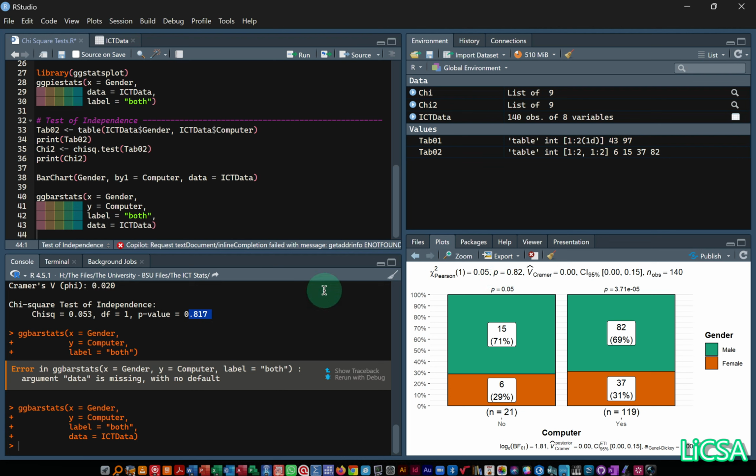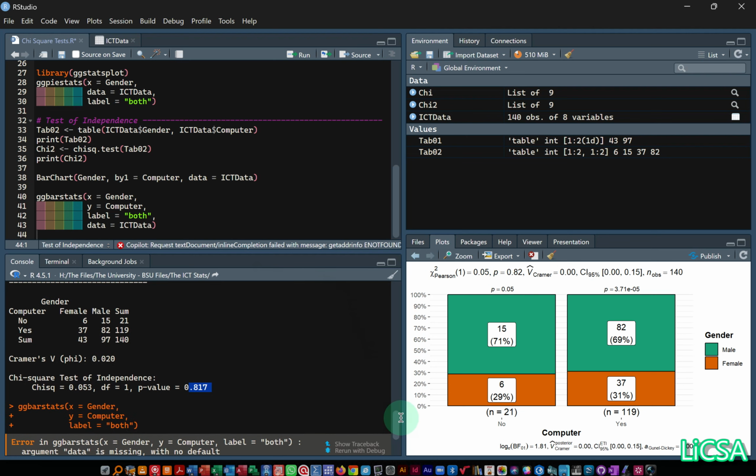The number of observations is 140, and they are not different from here. Look at this: within the no category, you have 6, 15, totaling 21. Go to the yes category, you have 119, 37, and 82. It does this wonderful job.